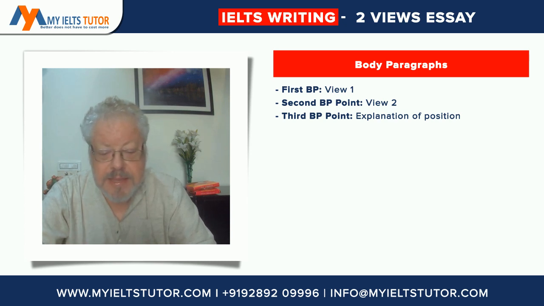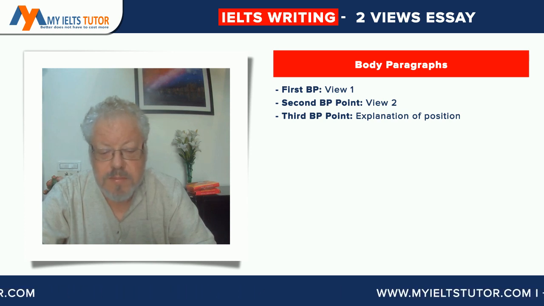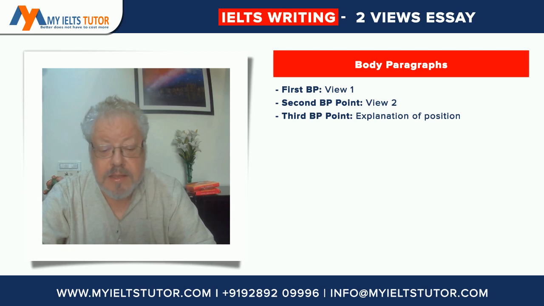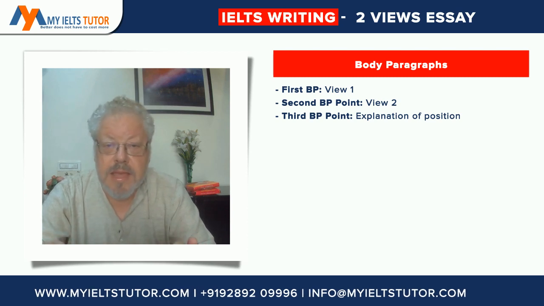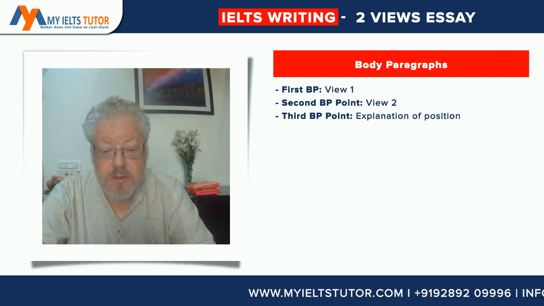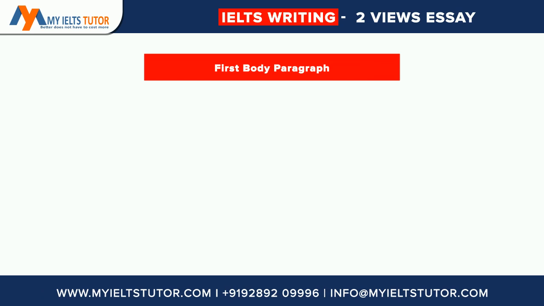So, and then of course you have this particular format in terms of the order of the body paragraphs. Now, it might be easier to follow this particular arrangement of body paragraphs, the first one being view 1, second being view 2, and then the third being your explanation of the thesis, because it follows a certain logic in terms of the essay prompt. So it might be easier to do that. It might be better.